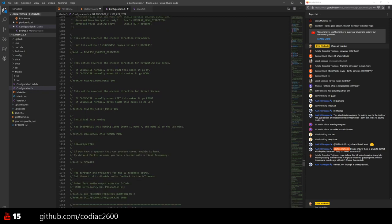Next up is individual axis homing. That way I can home the X or home the Y. This helps you when you're testing things because we're going to be using stall guard for the basically sensorless homing on the X and Y. So this is a good way to test. So if your values aren't good, you can mess with them here.